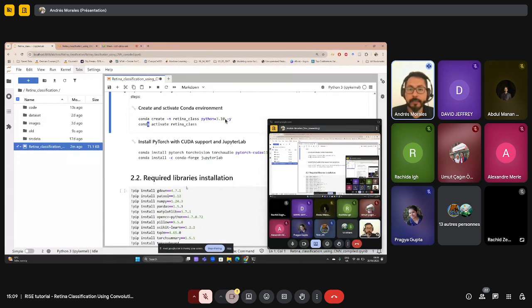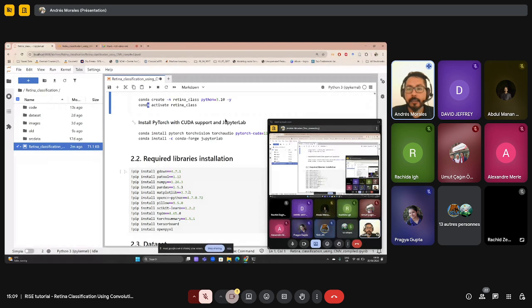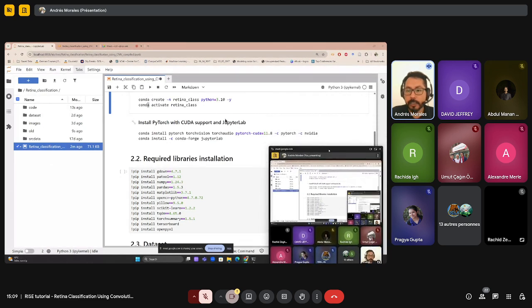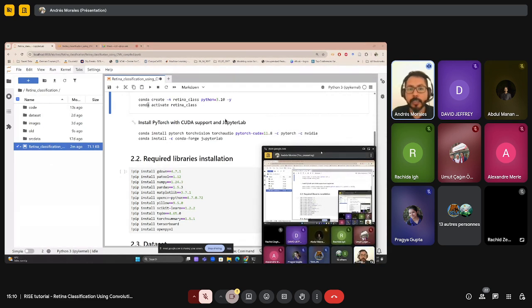With this, we can already start, and everything that we will do today, we'll use PyTorch. There are several libraries that one can use to work with deep learning in Python. One of the most used nowadays is PyTorch because it's easy to use and it's very powerful. This is the one that I chose for the tutorial today, and this is the one implemented in the notebook.